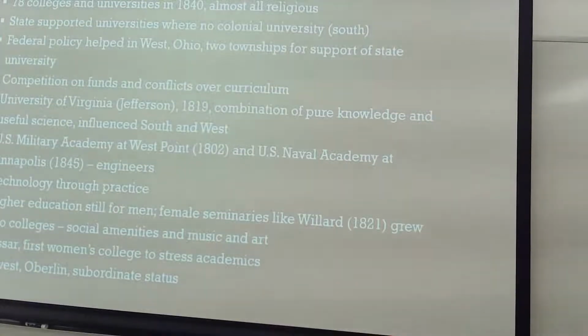Now, the engineers, that kind of took off. The U.S. Military Academy at West Point is established in 1802, and the Naval Academy at Annapolis is established in 1845, and they start churning out engineers. That's where most of the engineers will come from in this 1800 to 1850 period. You do get some out of other schools, but if you could say you were trained at West Point, you get a job as an engineer, pretty much, if you graduated high enough.